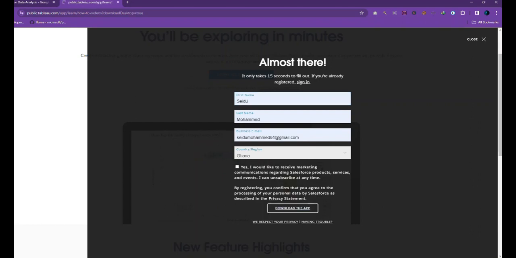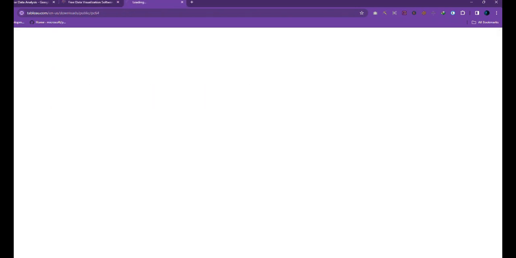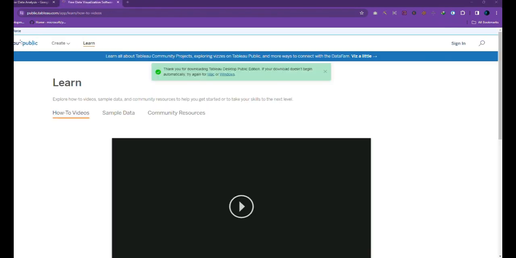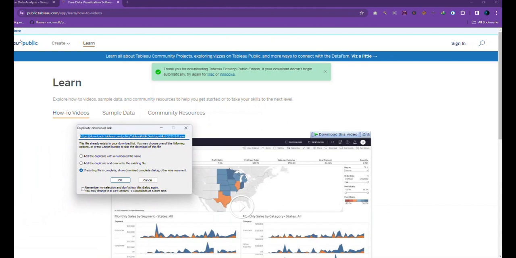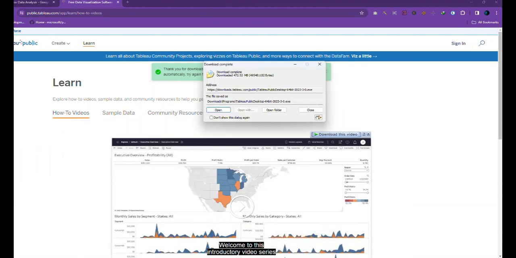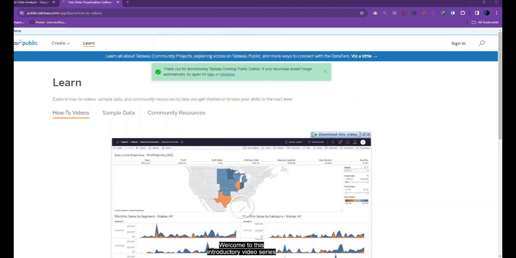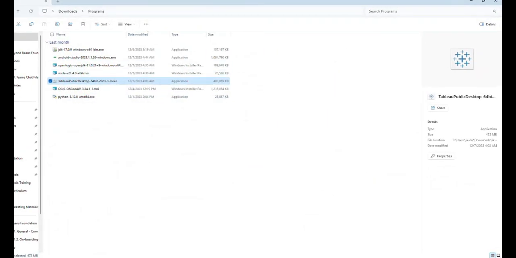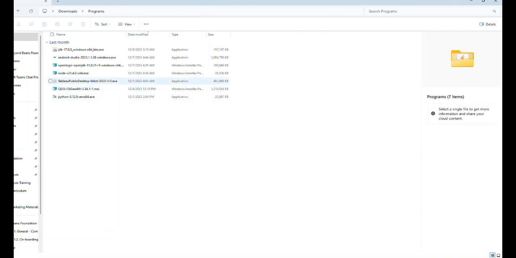And so it redirects me here, and it's already downloaded here. I have it downloaded. 483 is Tableau Public, 483 megabytes.